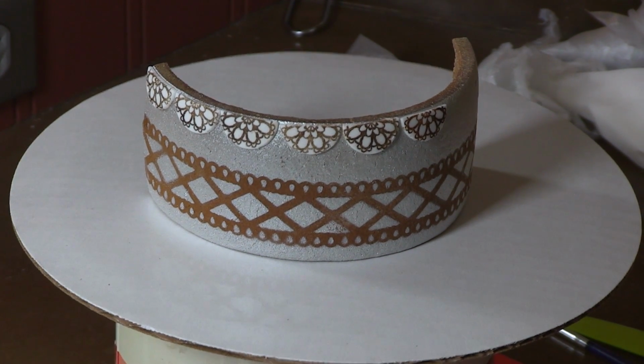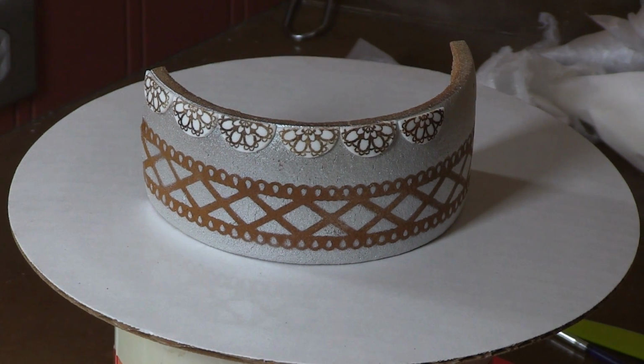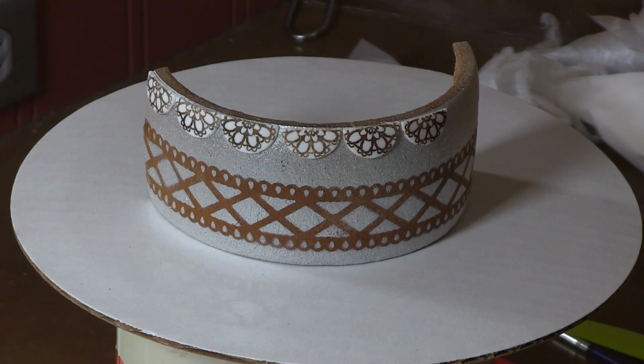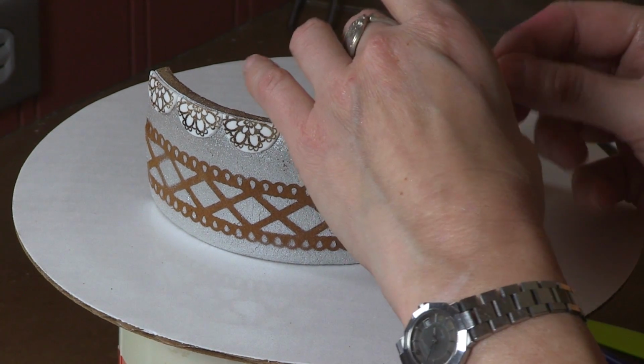So I had those uncovered for about 10 minutes, and that one was pretty brittle actually. This one I just cut is a lot more moist. So keep them covered if you've cut them in advance.